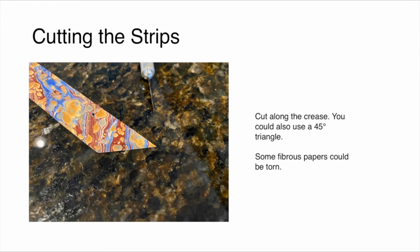And something you might want to try is to tear some paper. Some of the mulberry kind of paper that has the long fibrous grain to it. You could tear that and get a nice feathered edge. And that way they just kind of blend right into each other. That could be a nice effect.